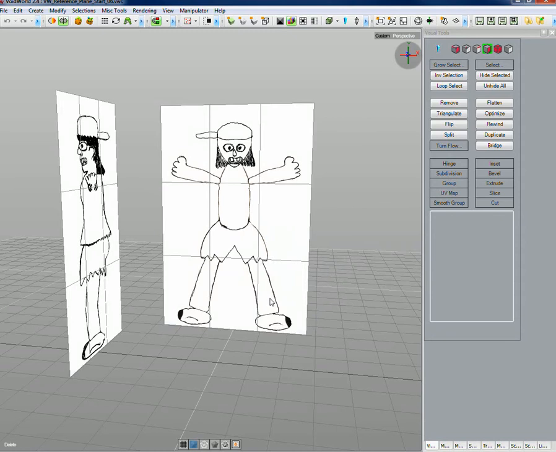And also, if you use the middle mouse button, you can actually select through the object to select something on the back side. Another thing you'll need to know how to do is to select edge loops, and there's various ways to do this. One of the quickest ways that we do is just to double click the actual edge loop in question, and if it is one continuous loop all the way around the model, it should actually select the whole loop all the way around, and you should be able to see that.